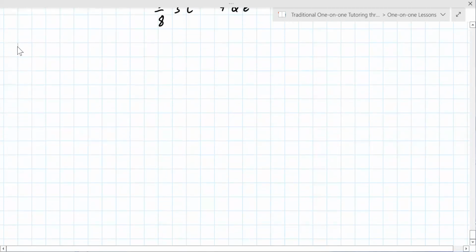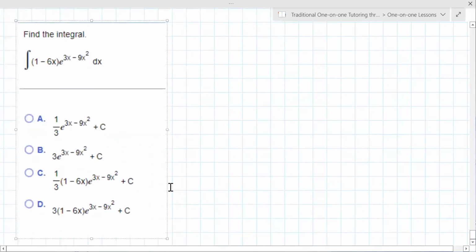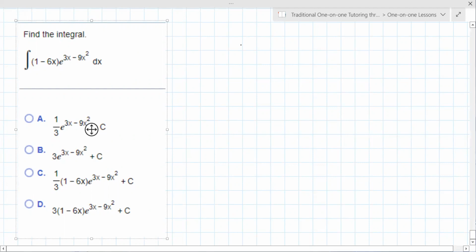All right, so number 20 here. We're moving through the integration. This is now the integration with u substitutions. Your answer generally wouldn't contain this 1 minus 6x because it pops out after you take the derivative.